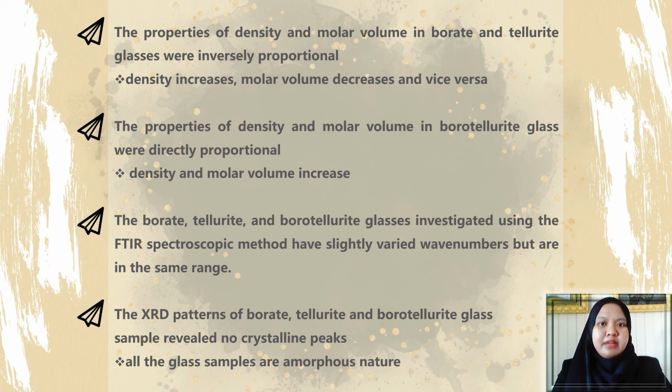It can be inferred that all the borate, tellurite, and borotellurite glass investigated using the FTIR spectroscopy method have slightly varied wave number, but are in the same range. The XRD pattern of borate, tellurite, and borotellurite glass samples reveals no crystalline peak. It can be concluded that all the glass samples are amorphous in nature.